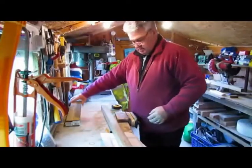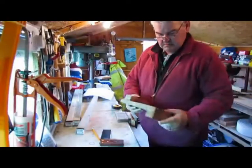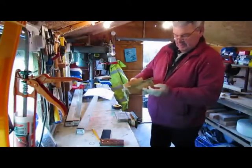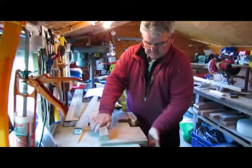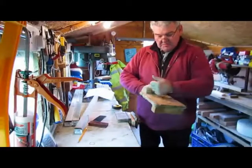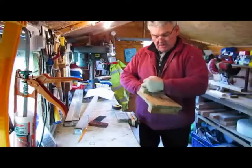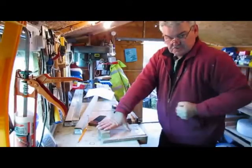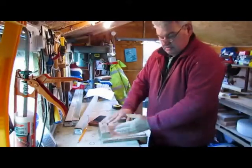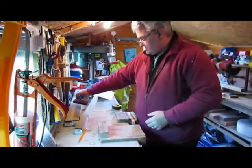Now to help me with this, I'm going to use a thing called a bench hook. And all that is a piece, in this case a chipboard, with a block nailed on the bottom, and that block nailed on the bottom stops it going any further that way. It locks it against the bench. Then there's a block on the top which has been cut short of the width of the baseboard. Now I'm left-handed, so in my case I've left this side short so that I can saw against that. If you're right-handed, this block will go flush with this side, leaving a gap there so that you can use this edge as a good edge for your alignment. Okay, so there's just a little tip for you.